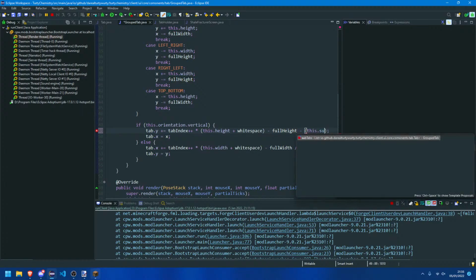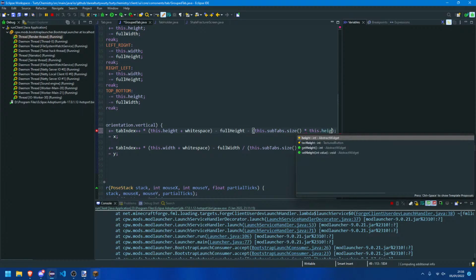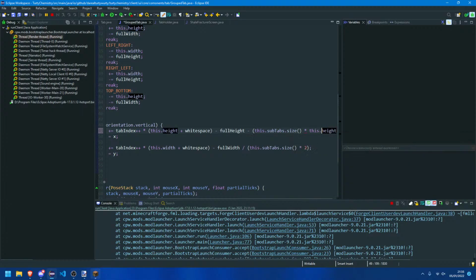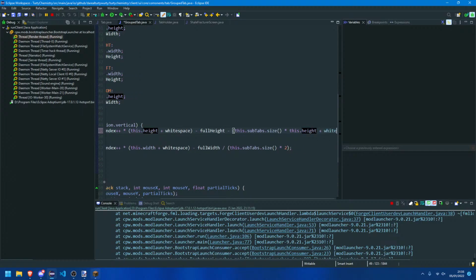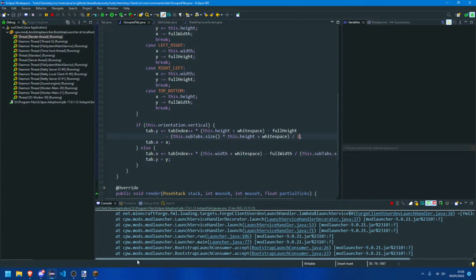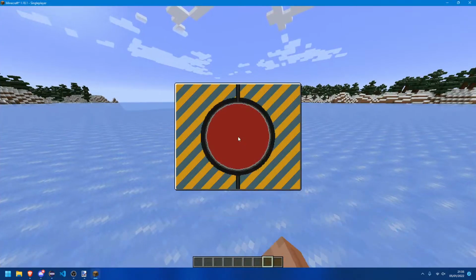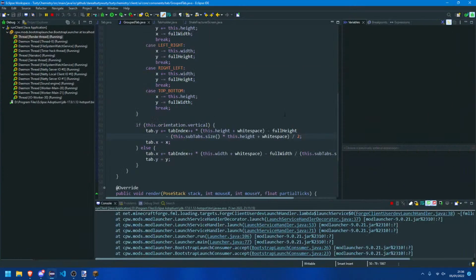So this dot subtabs dot size times this dot height, or it's actually tab dot height, but it should be the same, plus white space, and then divided by 2. That's what you're saying. Okay, that doesn't like that.